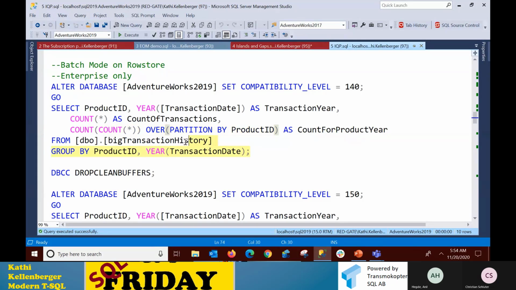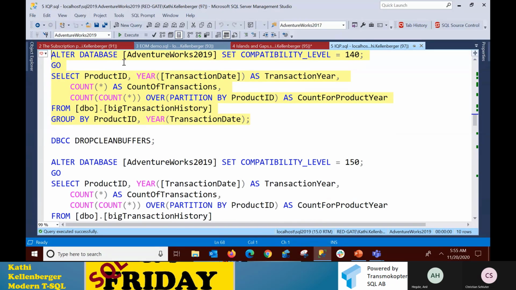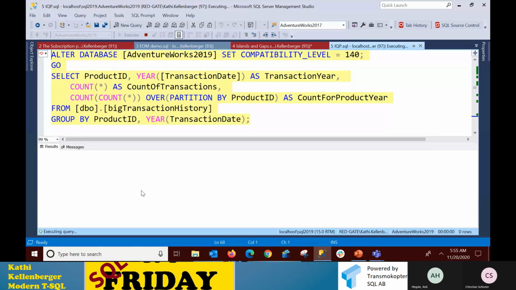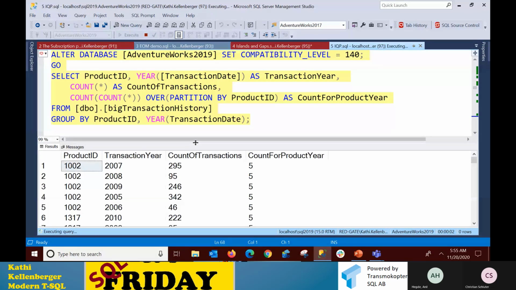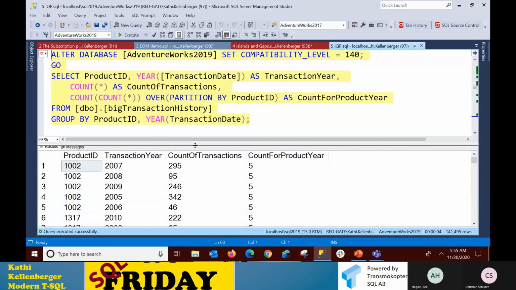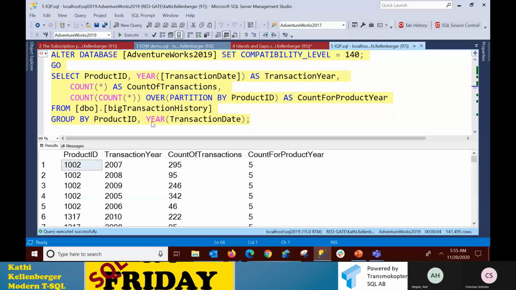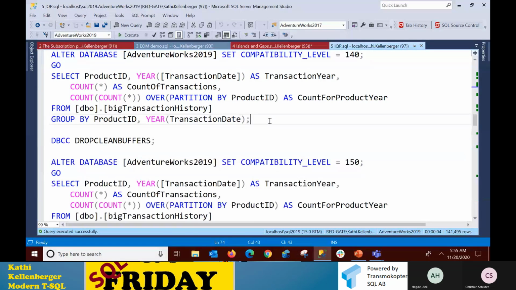So if I run this, am I actually going to run this? I don't know how long it's going to take. Might take too long. No, it took 4 seconds. And the window aggregate is getting a count for that product. So that's why I'm doing that. If I switch to a different product ID, here's one, I've got a different count. All right, so I'm going to do this just to make sure we've got a level playing field.